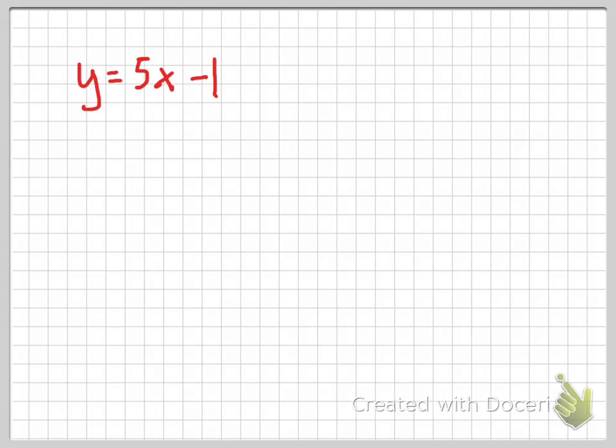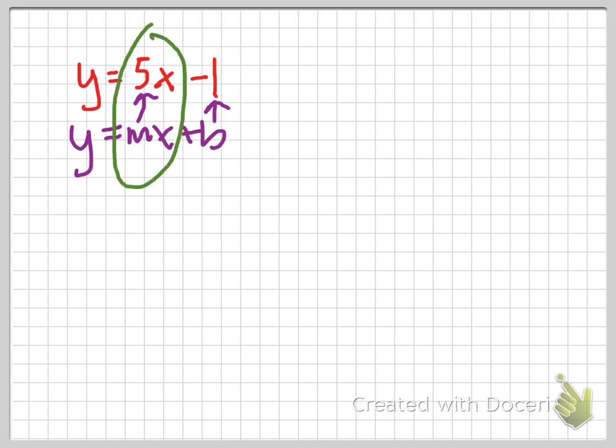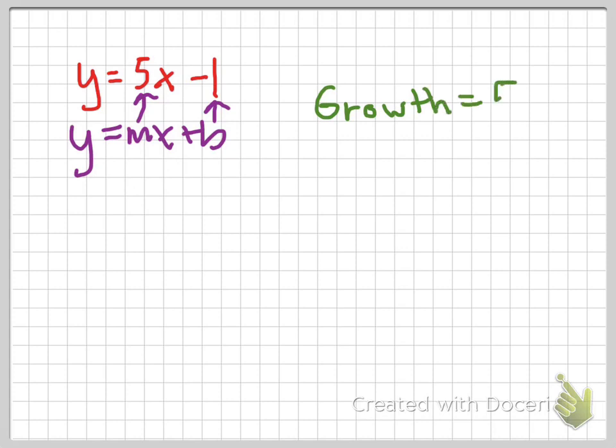One way we can show a linear pattern is by going straight to what we call the rule in class, and that's just the equation for the line. And so when I see this, I think of the whole old-fashioned y equals mx plus b. Mx plus b is a linear rule or a linear equation. In this case, m is 5 and b is -1, and that is what we call our growth and our start number. I can tell when I look at this rule that 5x represents the mx, and that's your growth number. So when I talk about growth, I can see from this rule that the growth is equal to 5.